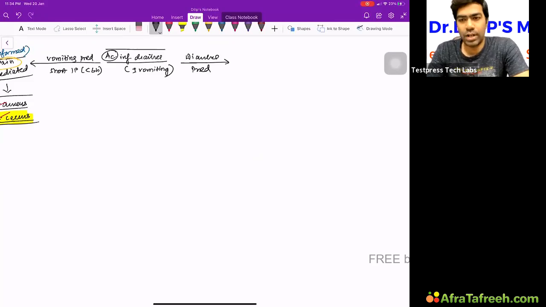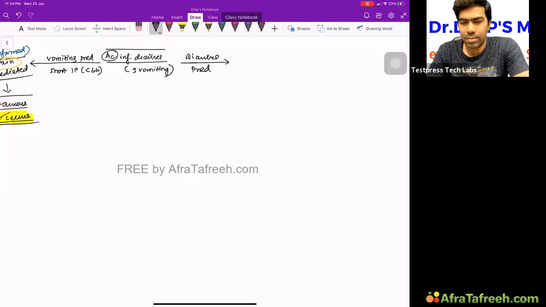Okay, not an issue. So let us move on to diarrhea predominant. Because initially we thought about vomiting predominant, short incubation period. Now we are moving on to diarrhea predominant disease. Diarrhea predominant based on blood in stools. You can classify into two. See the blood in stools. The first one is no blood in stools.